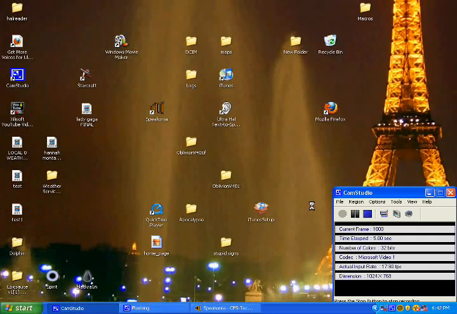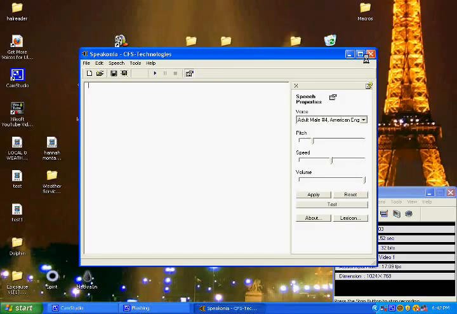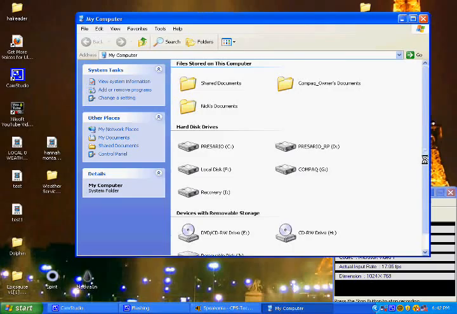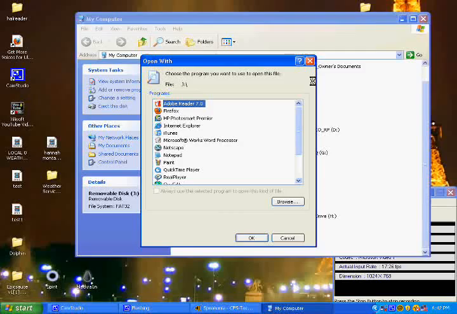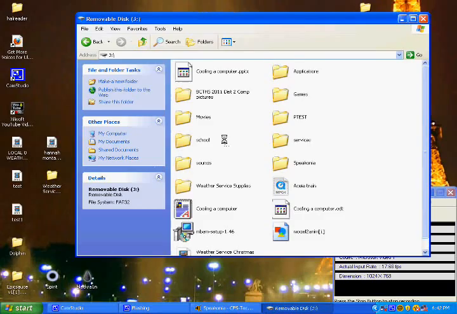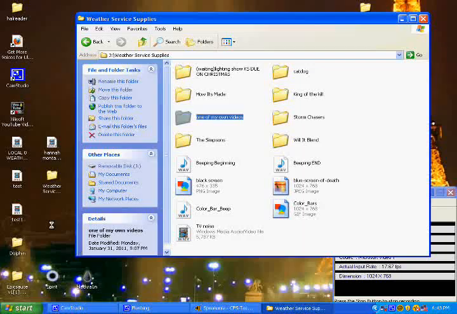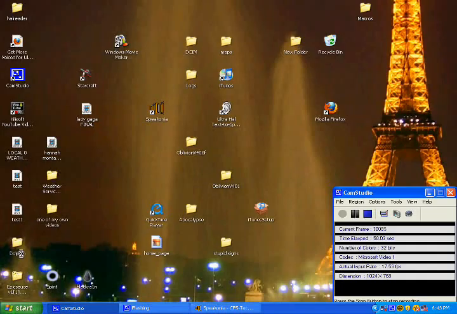Now what you want to do is open up Speakonia, which I already have open, but I'm going to exit one out. I have this saved on my flash drive, which I'm going to go to start. Scroll down a bit, and if that pops up, you can always just right click, either choose autoplay or open. Then I have it saved under that. Take the whole folder, just drag it on, and there you go. There it is.